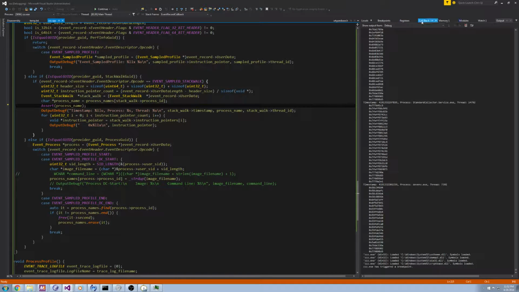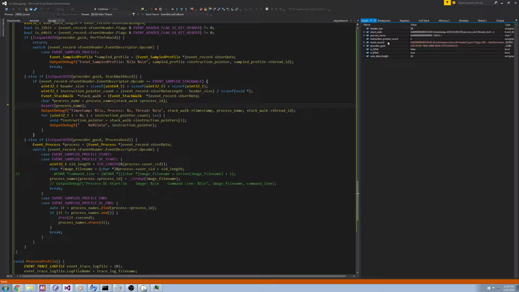So what is the process at this point? Header size is 16. This is 1, 24 to 16. And thread ID is 0. There's all this stuff.